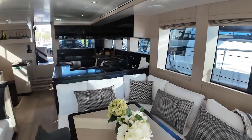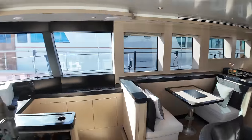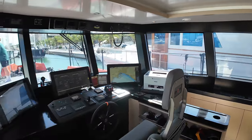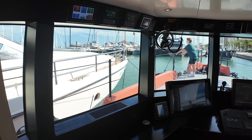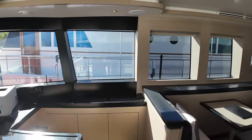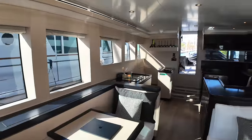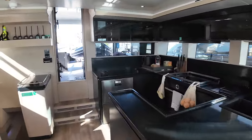Again, if I just stand over here to give you a different vantage point of the layout up here and that view as well. Look at that, fantastic view. The first time I've been to this marina, but obviously in terms of boating fans, it's a bit of a boating paradise. I absolutely love it here.